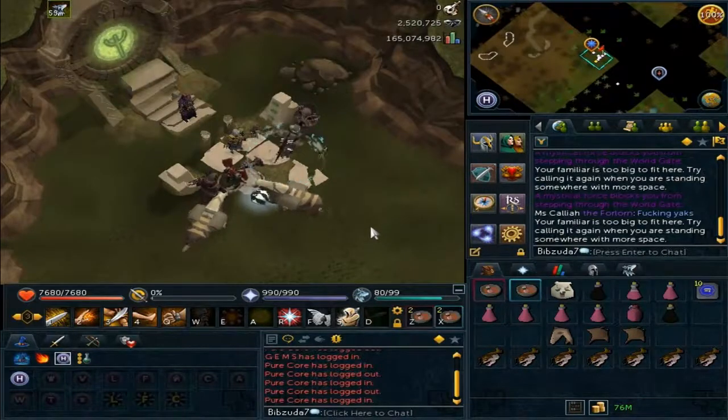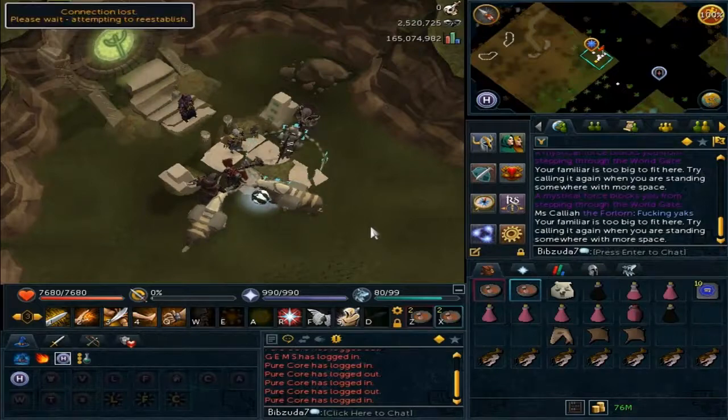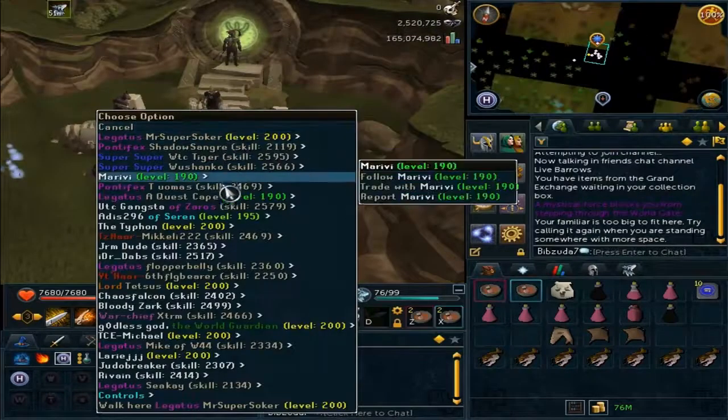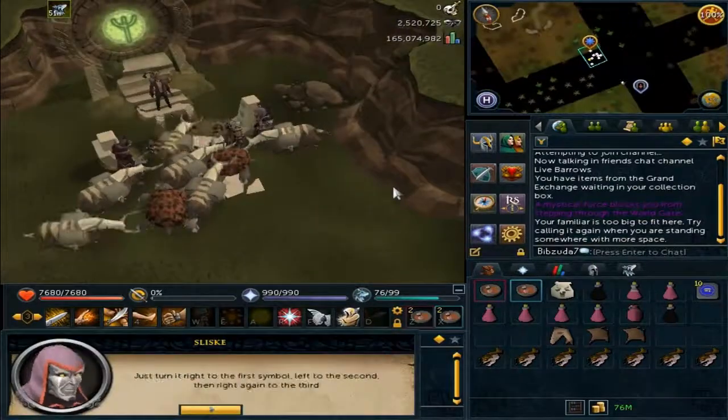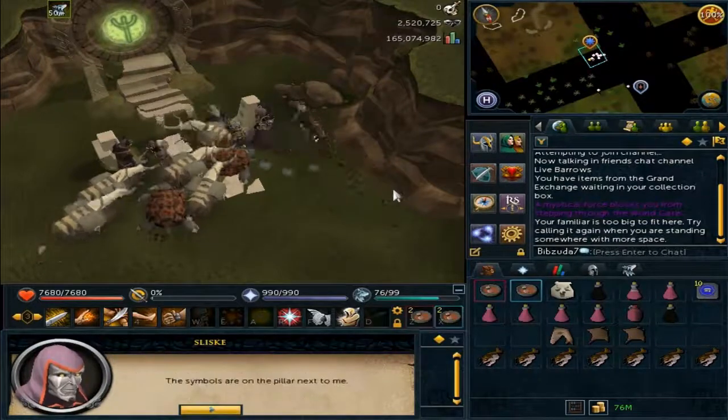The wording is a little bit confusing on the pillar, so if you didn't understand it, that's what it is. But I'm going to skip to the part where I figure out how to actually unlock it, because I start DCing here as well, which was annoying. So I will be back when I figure out how to unlock the world gate. Okay, so as you will see right here, I'm just talking to Slisky because I was a little confused, but if you talk to him, he explains it.